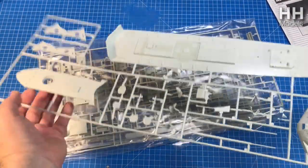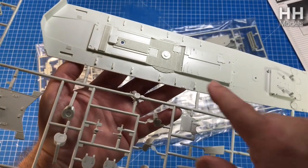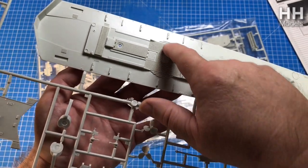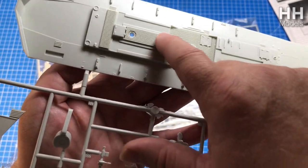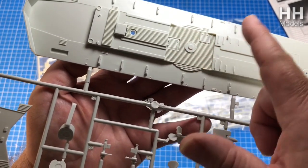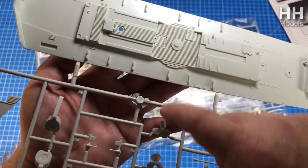And here we have the deck. Now, we have got some nice detail here. There's a wood veneer deck you can buy for this. But honestly, why would you bother at this scale? With that moulded the way it is, with that detail, all the little wooden slats are individually moulded there. There's no reason you can't paint that wood, use my wood effect, then run a wash underneath to bring out the breaks between the planks.